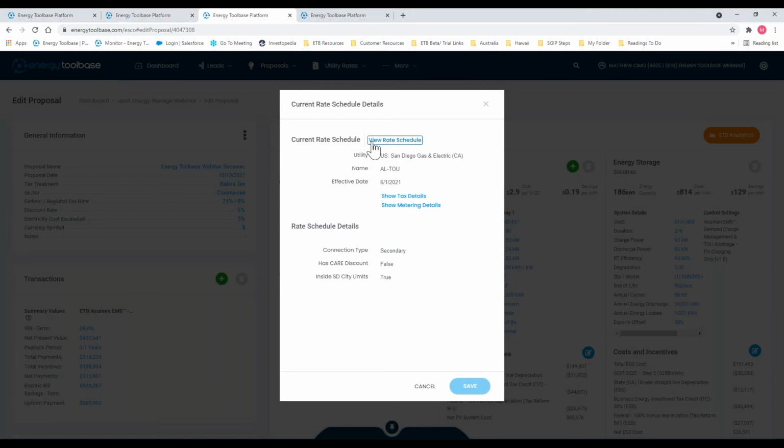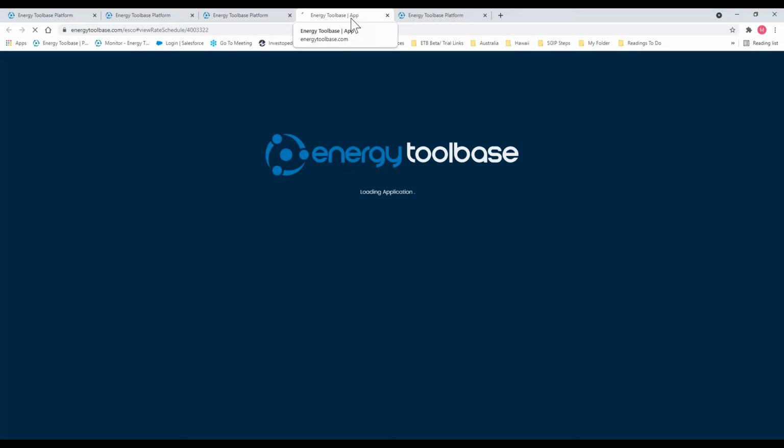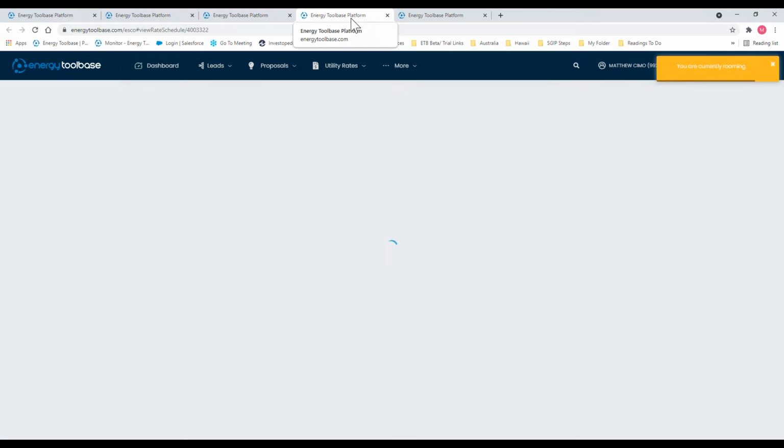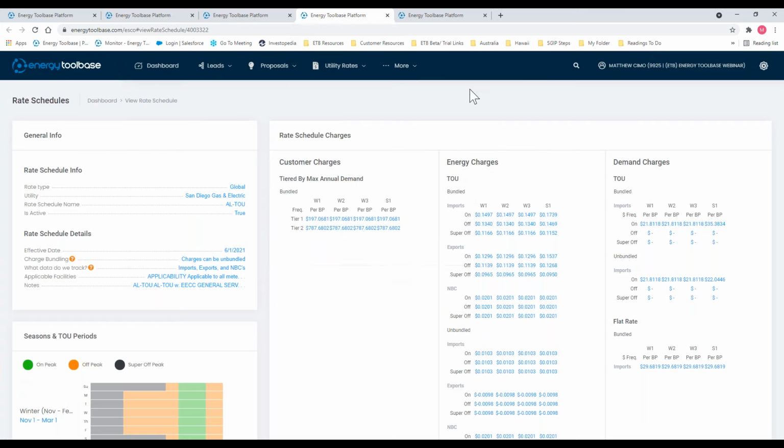When this window opens, you're going to click on View Rate Schedule. A new tab is going to open up, and then you can take a very granular look into the way the rate is constructed. So when I see perhaps a time of use energy charge and demand charge as well, I know I want my controls to go after both of those angles. If we only have time of use energy, maybe no demand, I don't want to waste any battery effort going after those demand charges when we can be focusing our efforts on the TOU energy. So it's important to understand what the rate is telling you.